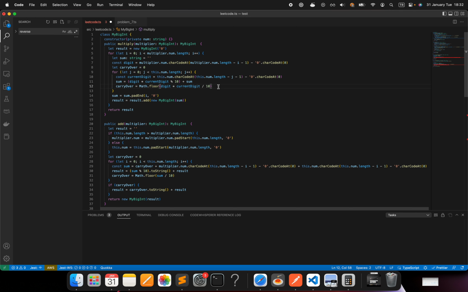Right? I think this is correct. For instance, if it's 9 and 9, this will be 1, right? I will write 1 there, and this will be, oh, it's not right. I haven't used carryover.